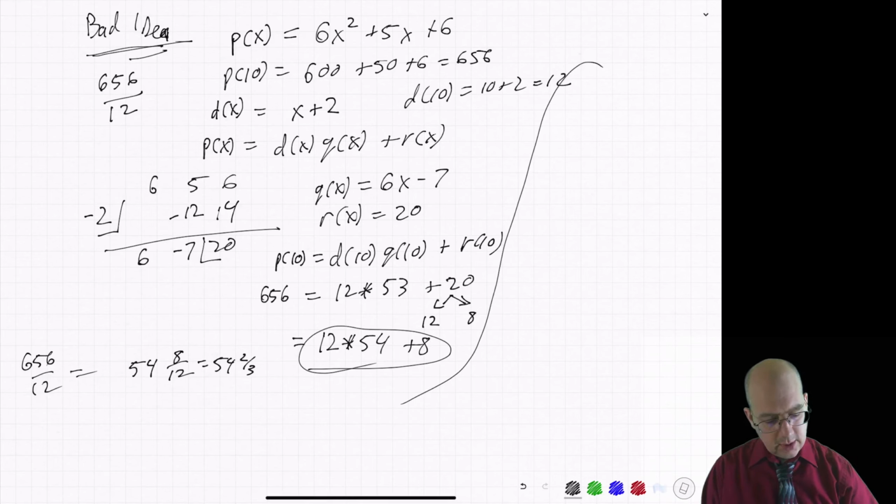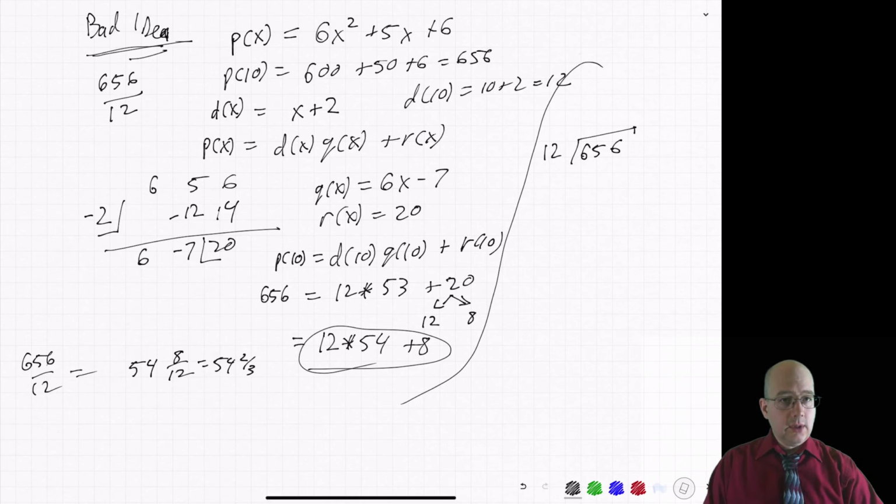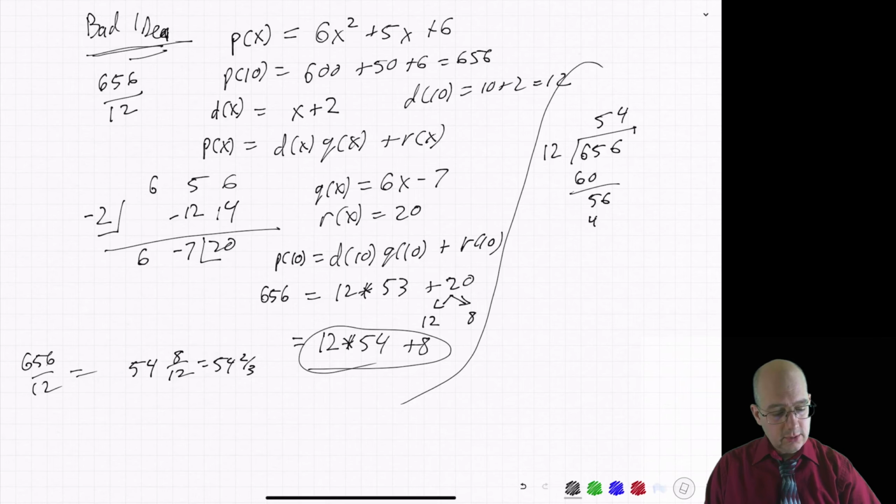And just to contrast, 12 into 656, right? That's more or less 5 times 12 is 60, and you got 56. 12 into 56, 4-ish, 48, 8, so 8/12. Right, so long division isn't so bad, but I'm thinking about it, right? Synthetic division I didn't think about at all. It's just totally automatic. So it's a real bummer that it doesn't actually work out terribly well, because I still have to do some work at the end. And it could be a lot of work. This remainder could be way, way off.